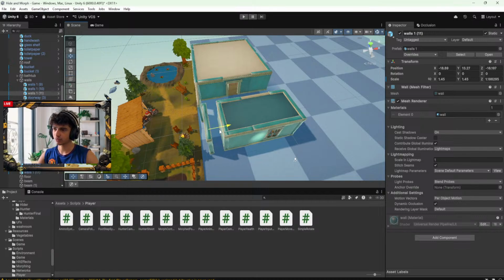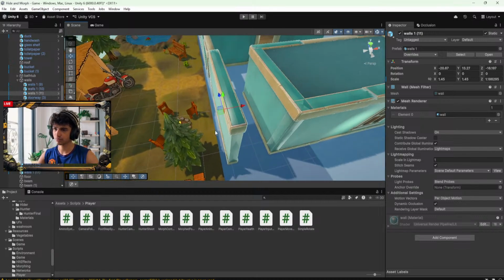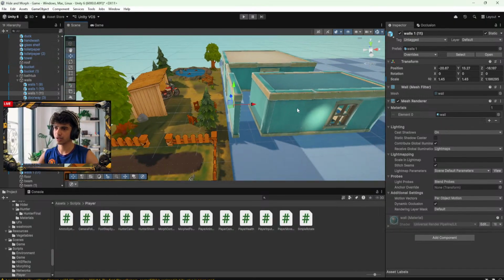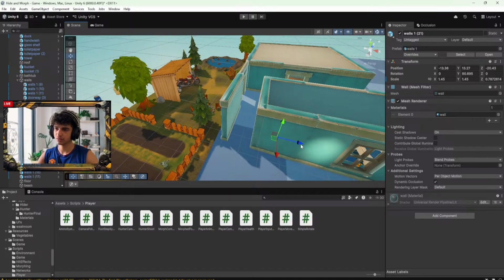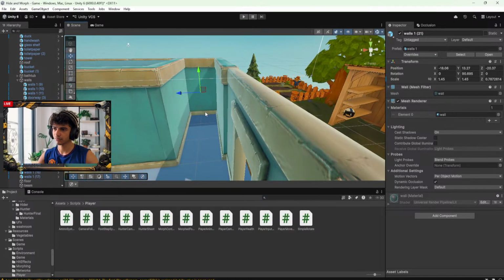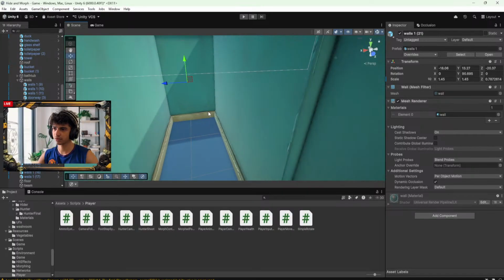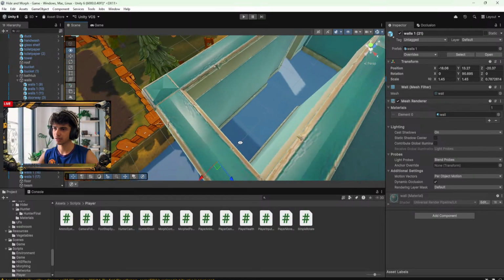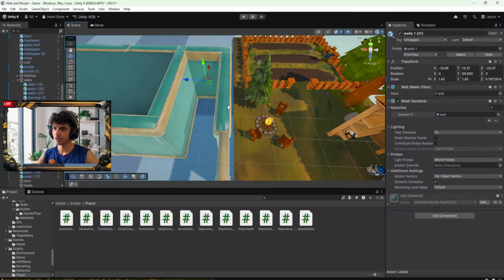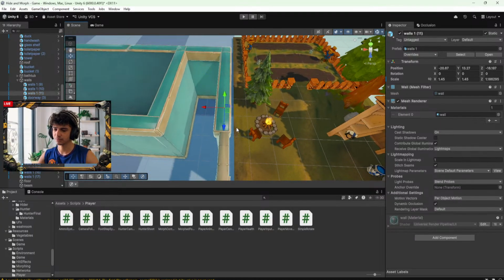Let's duplicate this wall here and do this as well. We do it like this. Okay, the space is smaller, but still we can make use out of this. Let's make this wall a bit thinner.